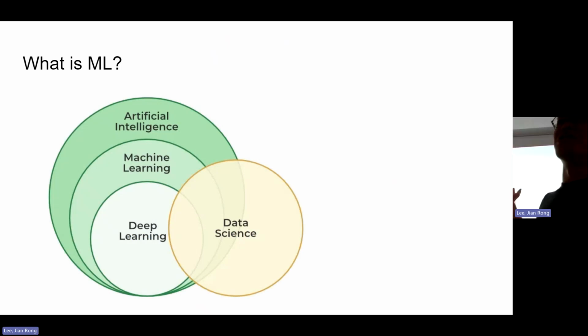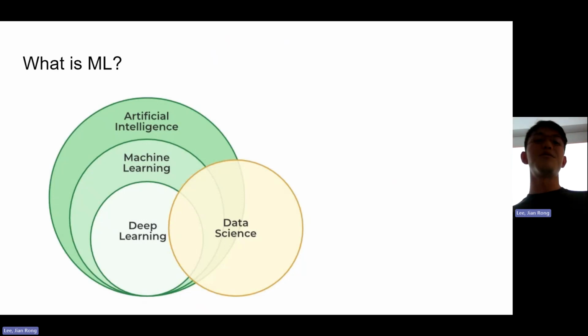Right, so a quick intro to what is machine learning. This is a little diagram here. You can see the big circle is AI, or artificial intelligence. And a subset of artificial intelligence is machine learning. Where data science comes in is that it helps us to process the data before we feed it to a machine learning model. It also helps us to quantify the performance of our machine learning model, i.e., how well is our model doing? How accurate is it?